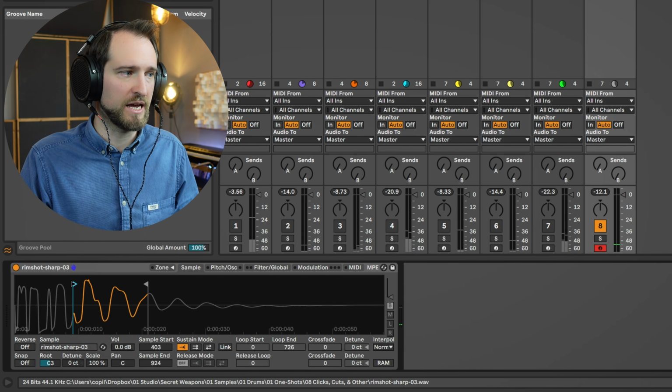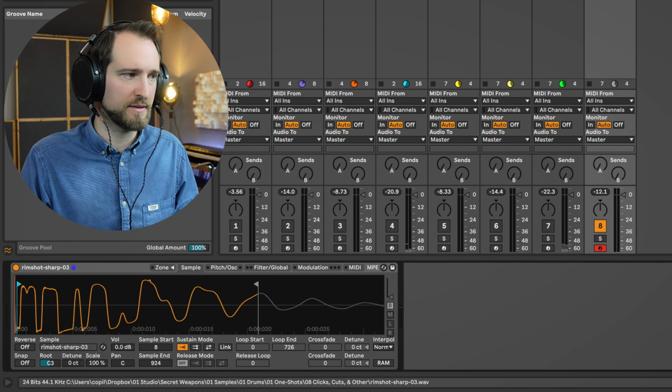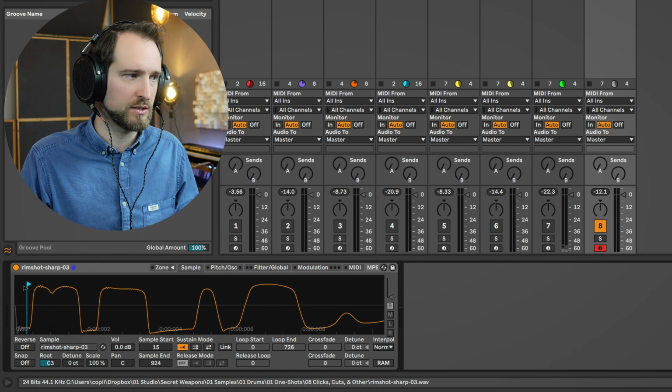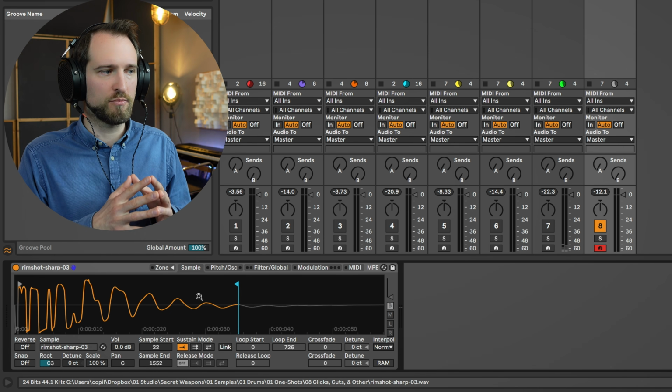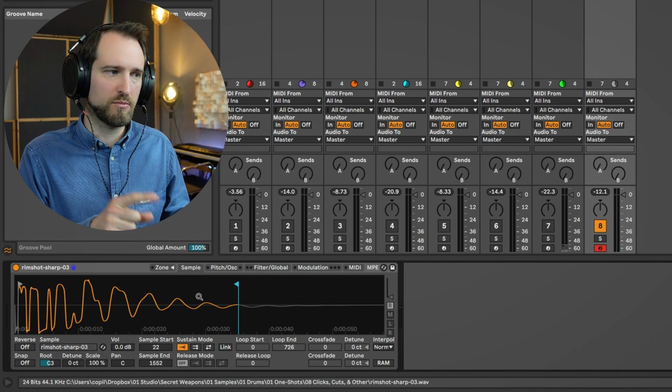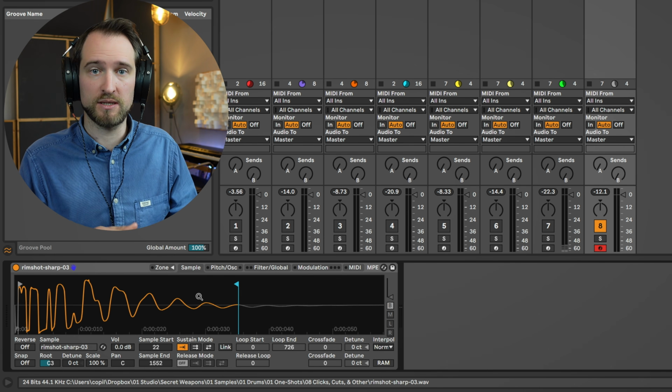So you get the idea. Everything sounds different depending on where I set these start and end points. So I'm going to put this into usable kick drum range. And once you have selected your preferred section, then you can move into envelopes, filters, all of that good stuff.